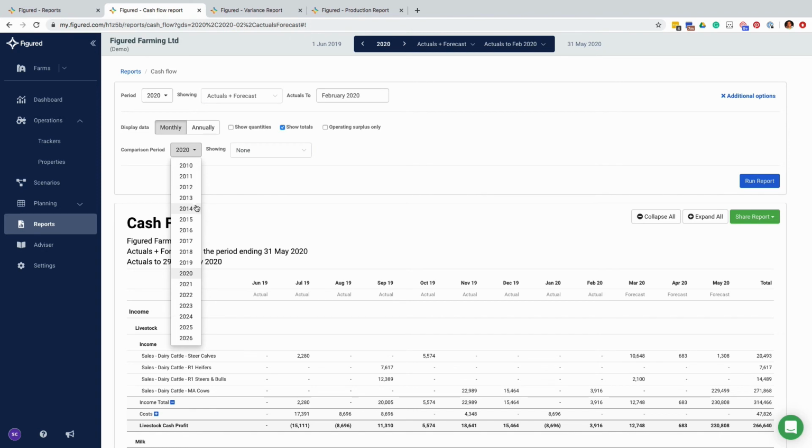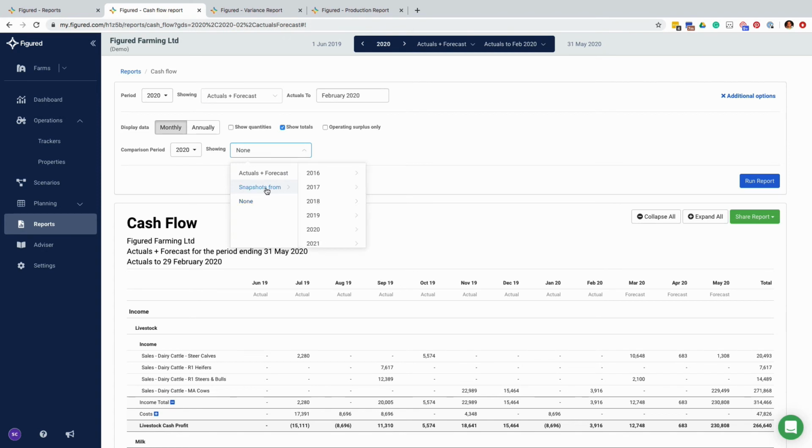So I want to compare that to my 2020 year plan. I know that we have our 2021 that's already in there, but there's no actuals coming in. So just using 2020 as an example, I can go under Showing and look for that snapshot in 2020, which is my annual plan that I did at the beginning of the year.